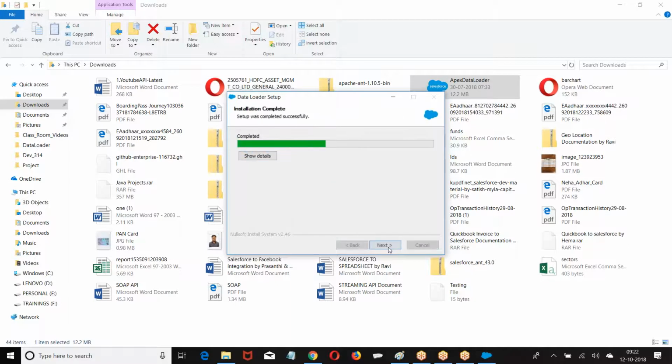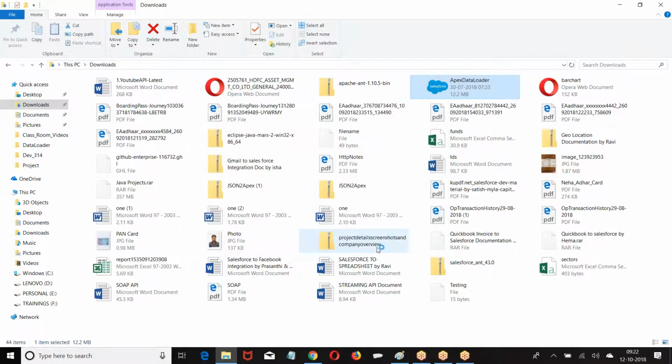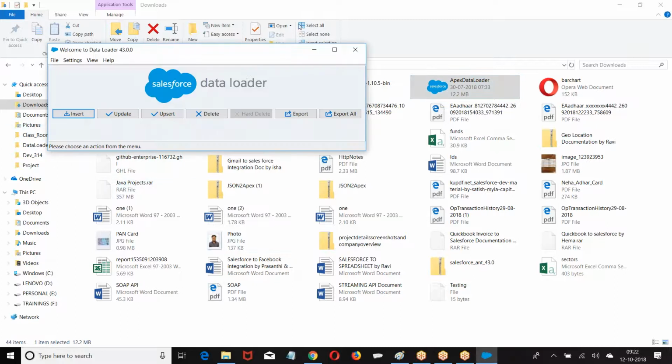Just follow the instructions. It's an exe file. Now Data Loader is installed.